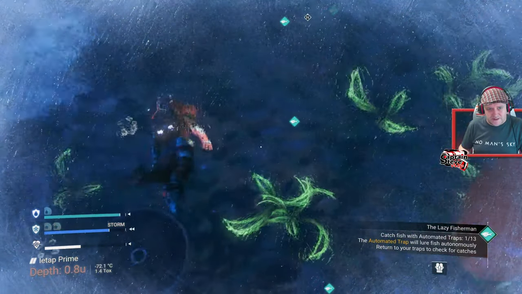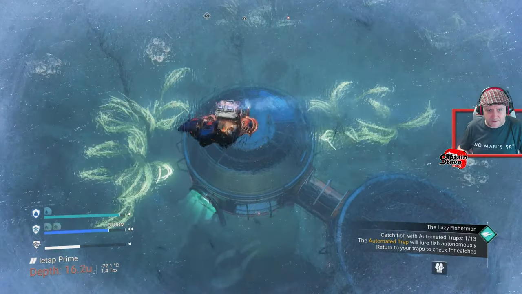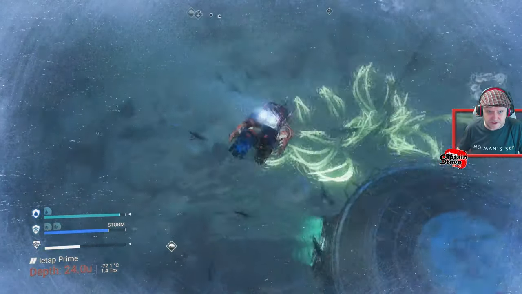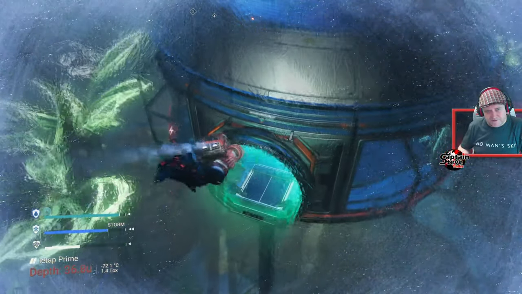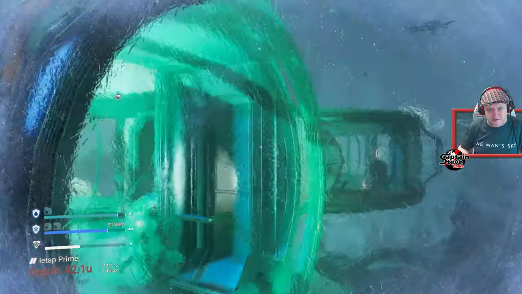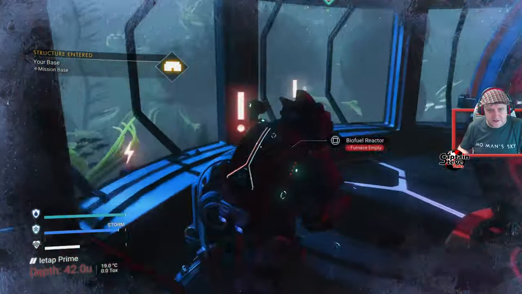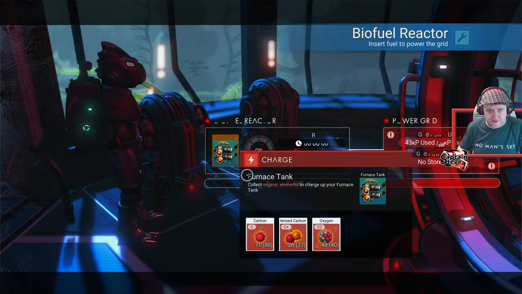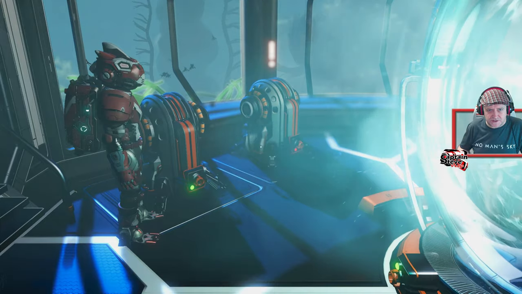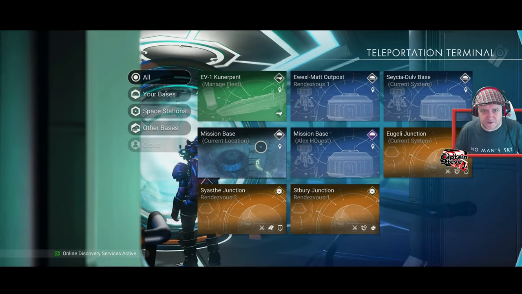But anyway, I'm going to swim back down to my base and I'm going to use the teleporter to teleport back to my other base where I've got some more of those pots, because there is a badge called the Lazy Fisherman. So here we go, let's go into here. Lovely. Head on over here. Add a little bit of carbon into here and it should, I'm hoping, power this into action. There we go. And I can teleport back to one of my other bases where I've got some pots.